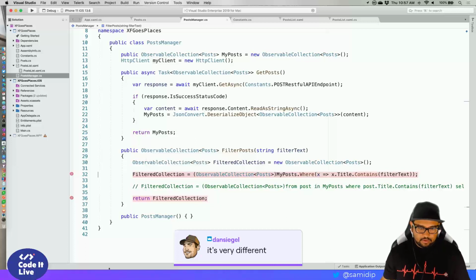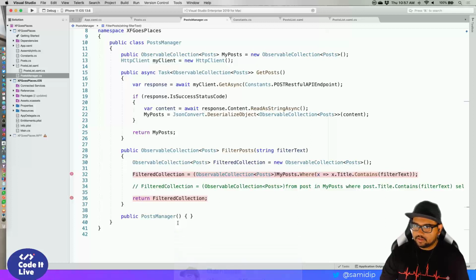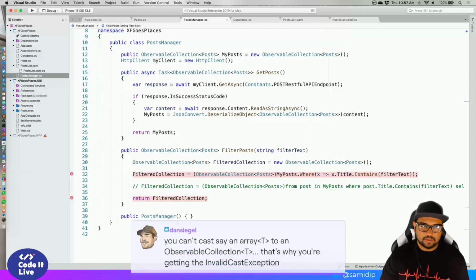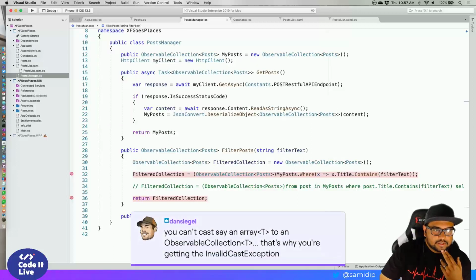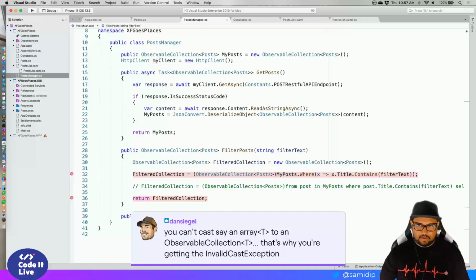All right, okay, see, I'm learning new things today. Let's show you this. So you can't cast, say, an array T to an observable collection T. That's why you're getting invalid. Yeah. Okay.